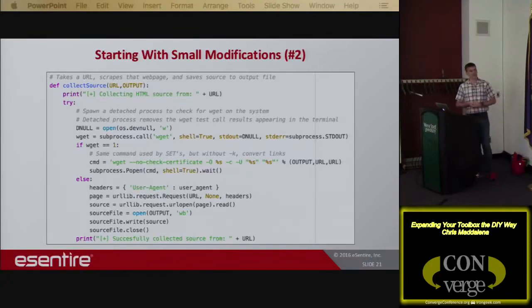But one thing I didn't like was that at the time I used a Windows laptop, and I wanted this to be able to run on Windows. I had wget, but SET's code specifically looked for 4 or 5 locations where you would find wget on a Linux operating system. So it would always fail that first check and go to urllib. I wanted to see if I could make it find wget on my Windows system. I had to do some research, and I came up with those couple of lines up top. I took these 4 or 5 checks that SET was doing and condensed them into one command. I was pretty happy that it worked, and that became the core of what Cooper started out as.